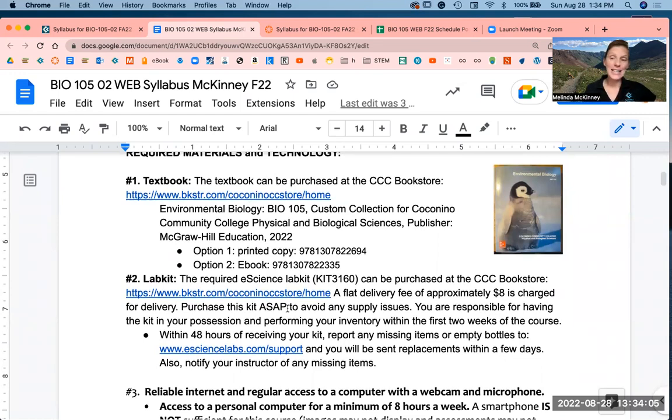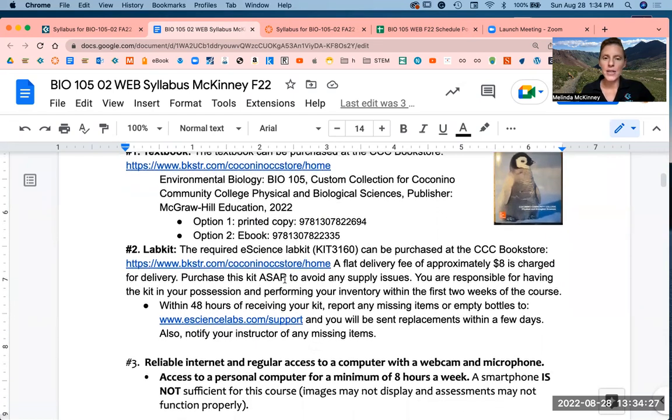You'll need your textbook this week right away. We have a quiz this week and it requires you to read the textbook. So you have to get your textbook right away this week. But the lab kit, if for some reason you need a little more time on that, just get it within the first 2 weeks. You're going to start your lab that third week, where you're going to need to have the seeds in there to germinate.